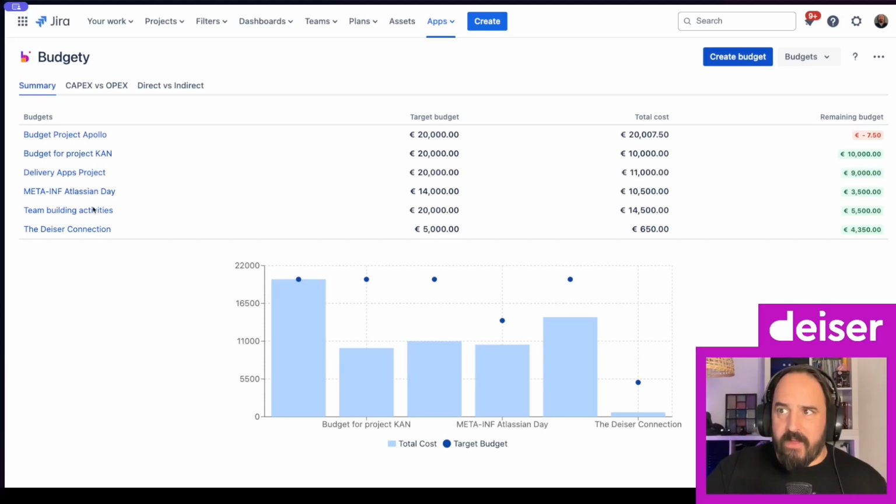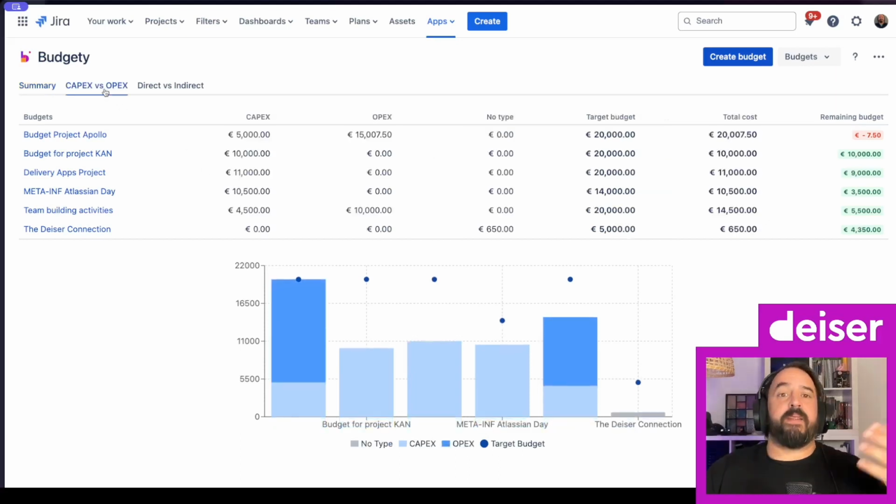So for example, we have these 6 budgets. We have the Deiser Connection budget, we have another trip that we made, the Meta Inf Atlassian Day to Budapest, and many other budgets with their numbers, the total costs, and the remaining budget.